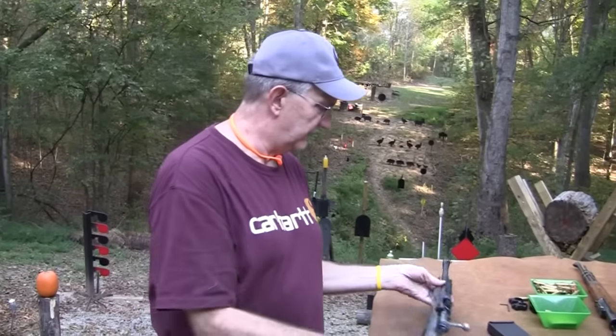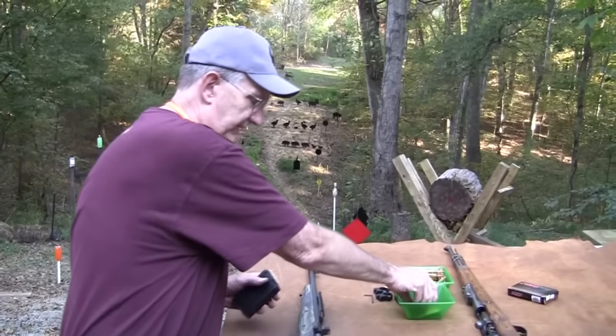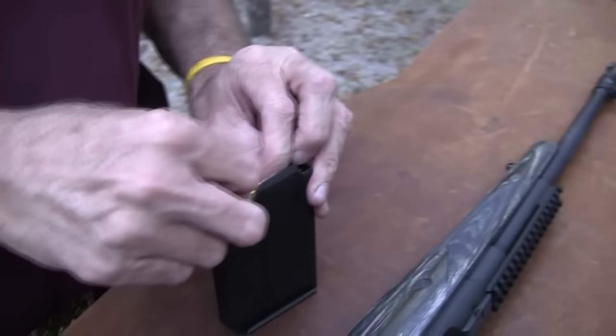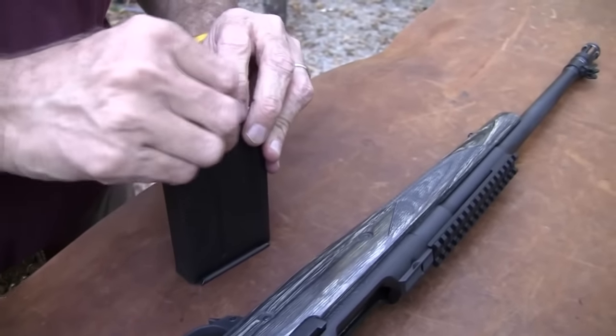I'm not sure what the Steyr is selling for, if it's even still available. I should be loading while I'm yakking. But it's an interesting concept. I've been interested in it. I just have not done anything about it for a good while.